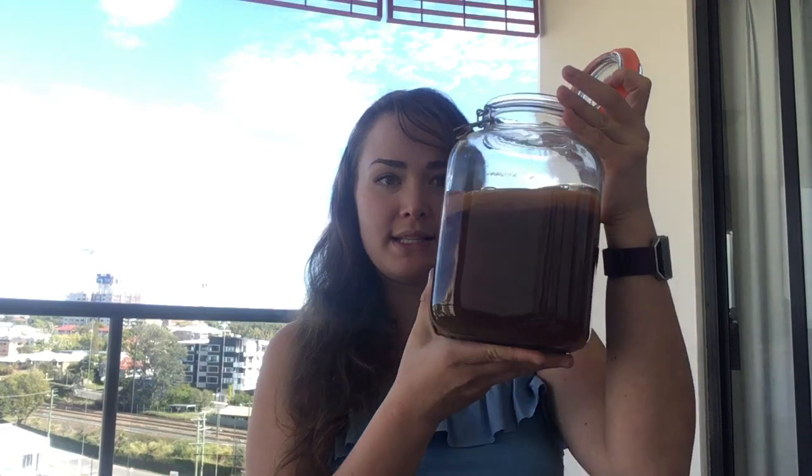And then once it's done and ready, you can pour it out. You can pour it into some glass jars. That's what I like to do. And then add some berries, or some pineapple or oranges or whatever you want. Kiwi fruit is really good for second fermentation. And I leave that in the fridge, closed off, with the lid and everything on it.